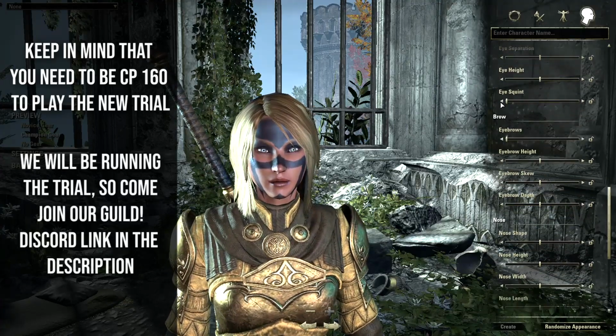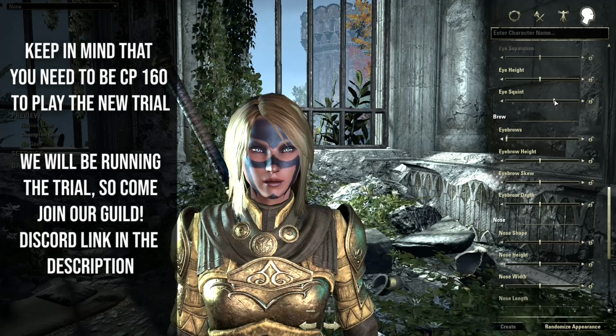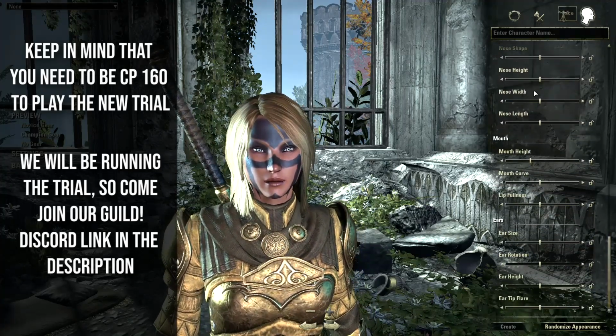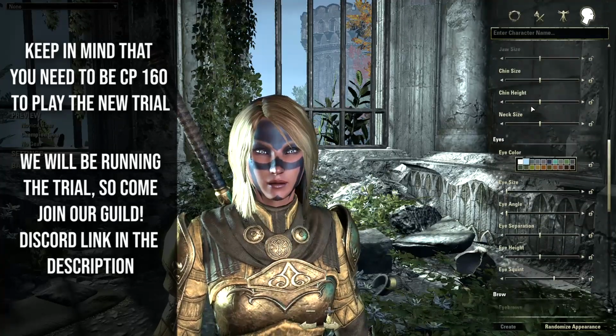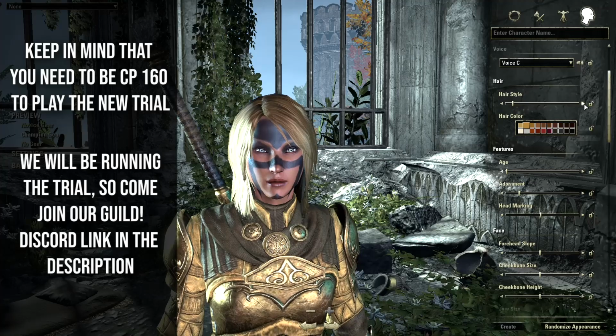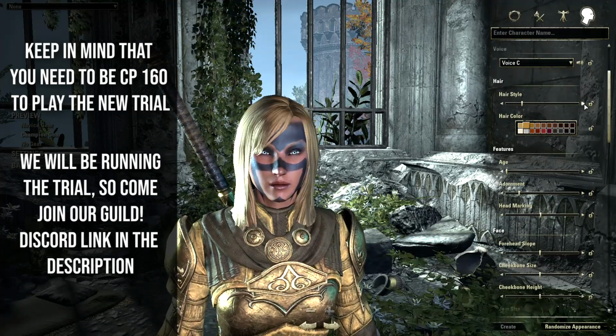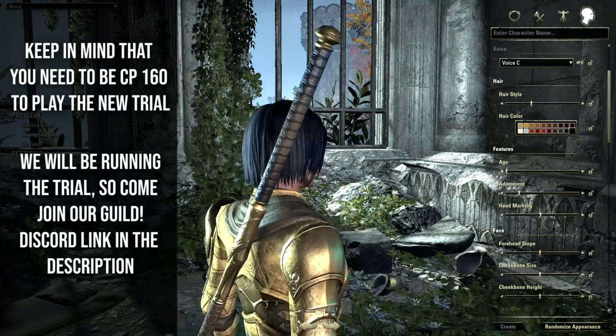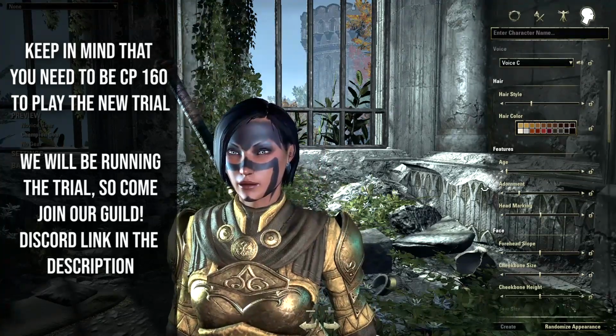And we'll be running the new raid in our guild, so I just want to mention that, because I think sometimes players want to do the new content when it comes out, and if you're a newer player, that's one of the goals that you could have. Again, I don't recommend you just rush through everything, but if you are close to that or you want to run the new raid, just make sure you are level CP 160.